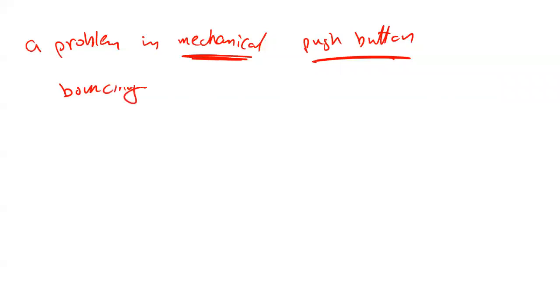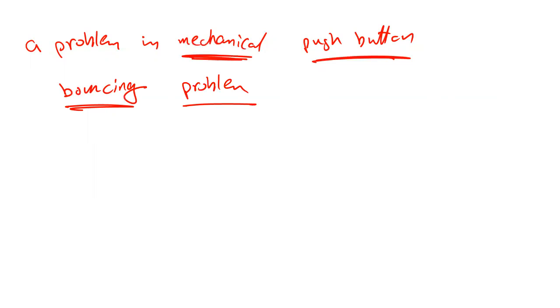Very interesting. I'm gonna show you a very interesting video. It's called bouncing. You know bouncing? Why do we call it the bouncing problem? I'm gonna tell you. Number one, define it. Number two, tell me why it's a problem. Number three, tell me how I can solve it. So the definition: what is the problem? Why is it a problem? And how can we solve it?